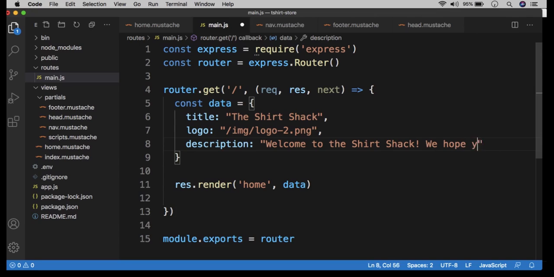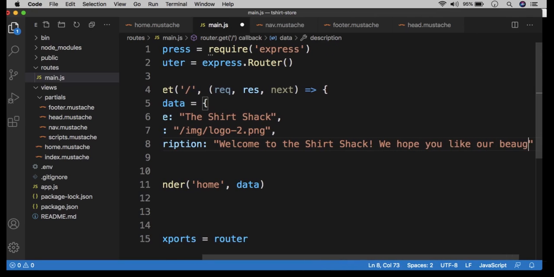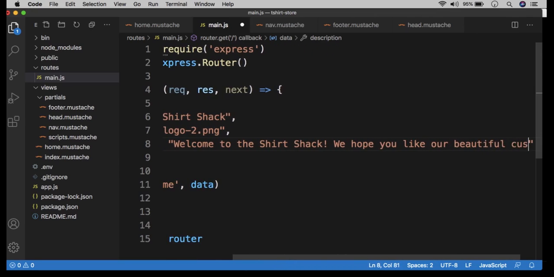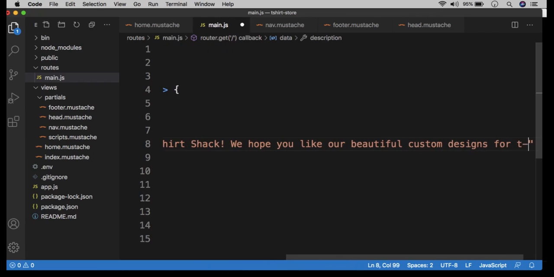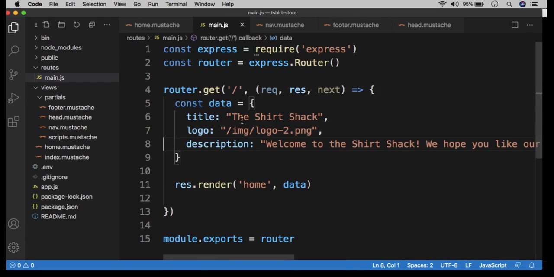We hope you like our beautiful custom designs for t-shirts. If you have a specific request for a design, please feel free to contact us. Okay, so I created a simple description right here.